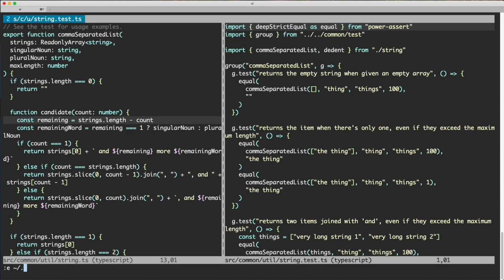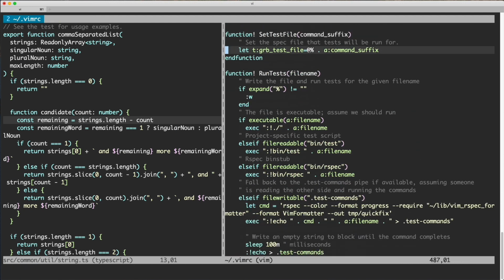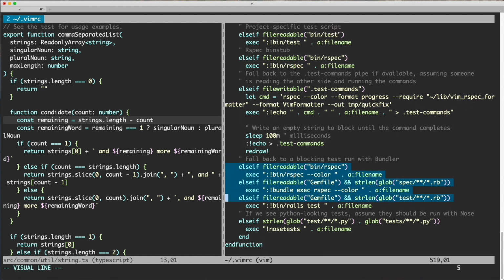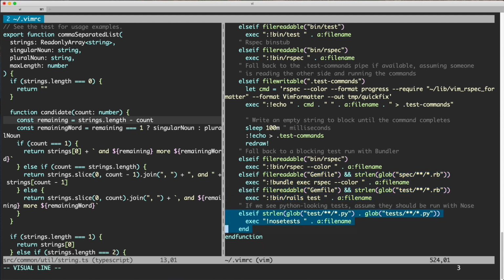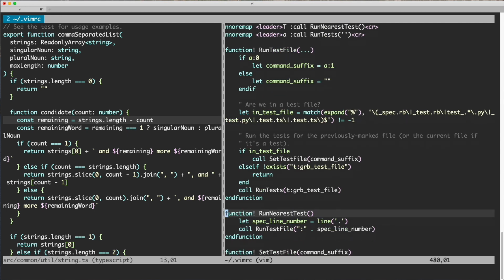I mean, if we actually look at that, there's a fair bit of complexity here. This is all test running stuff, but it's because it supports all kinds of different things. Like I've got some Ruby stuff in here and special bundler exceptions. Right. And here's an old Python one. That's what all that's for. So you've built this up over years as you've used different languages and been in different jobs, et cetera. Mm-hmm. Many, many years.